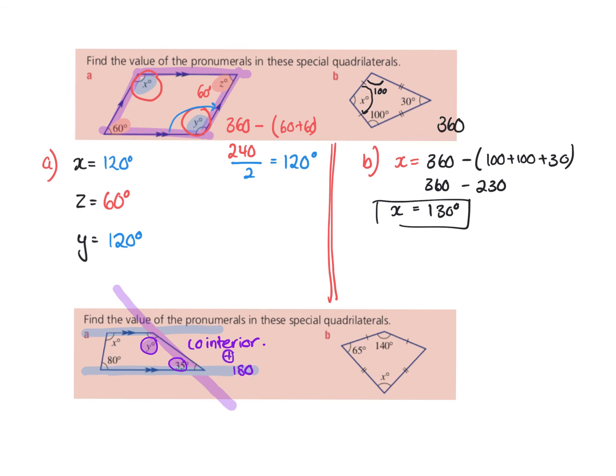So that means, therefore, 35 plus y needs to add to 180. So therefore, y must equal 180 minus the 35. So y equals 145. Yeah? Yep. Good. So can you see that's how I found it, because I knew this was 2 parallel lines. Then I've got this line going through there, and I'm saying these two are co-interior. So I know now that y is 145.